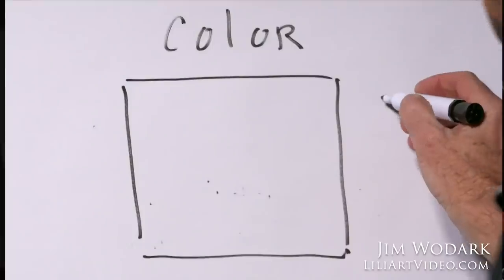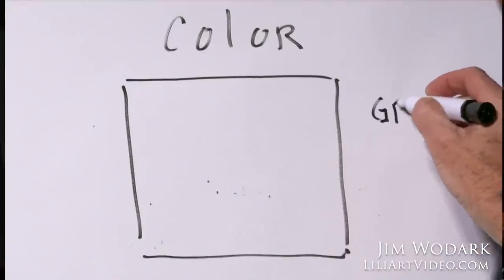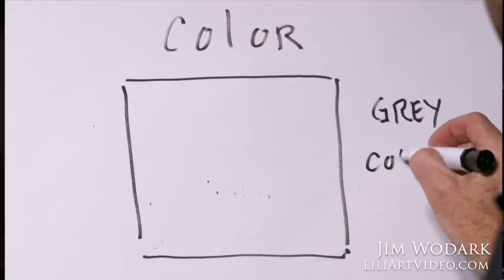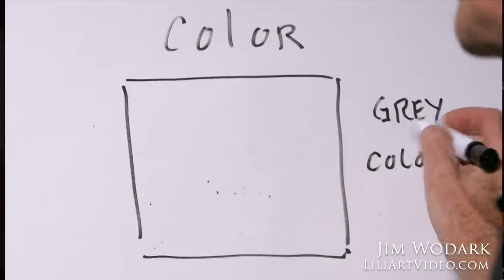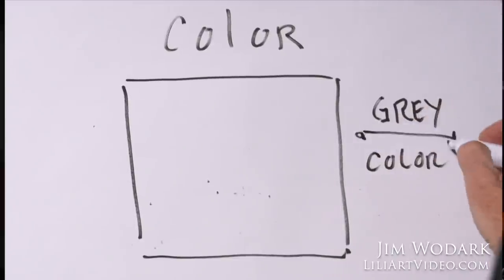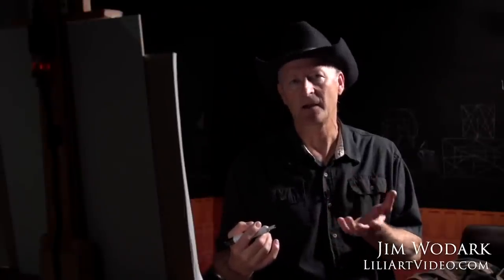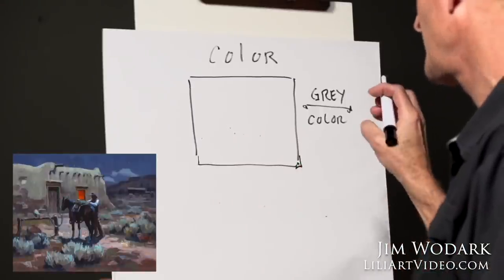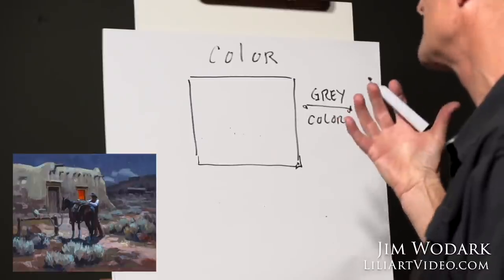And in that Ten Commandments way, "gray giveth color" is another one of those commandments. I've only come up with about four of them though. And what I mean by gray is color won't show up as well if everything's colorful. And what I mean by colorful is that the intensity is high chroma. If the colors are grayed down and then you have a high chroma color, then it shows up.